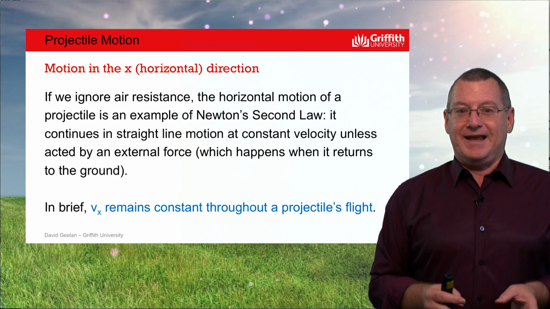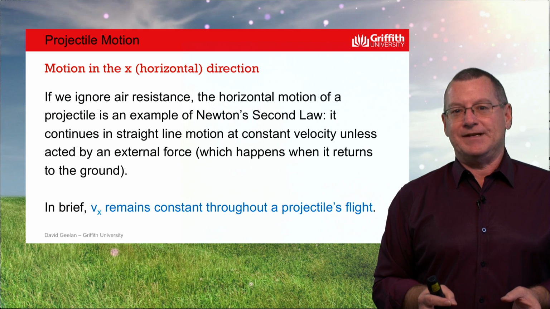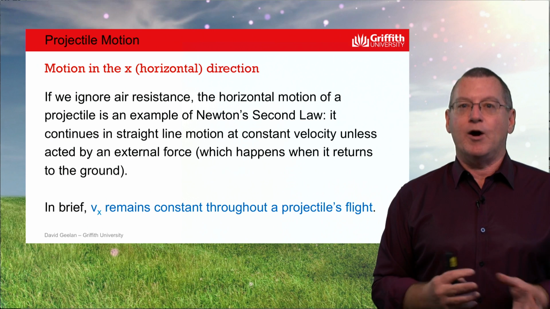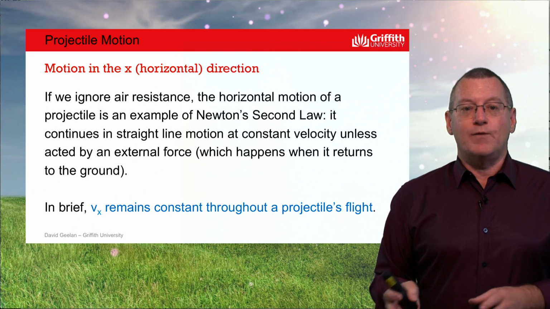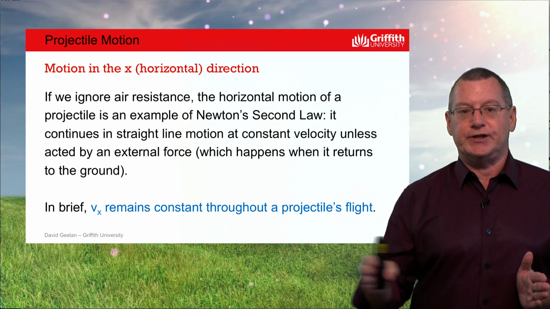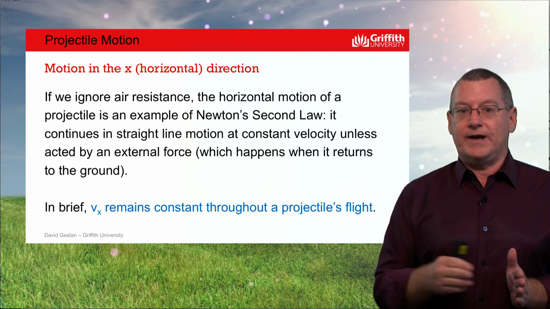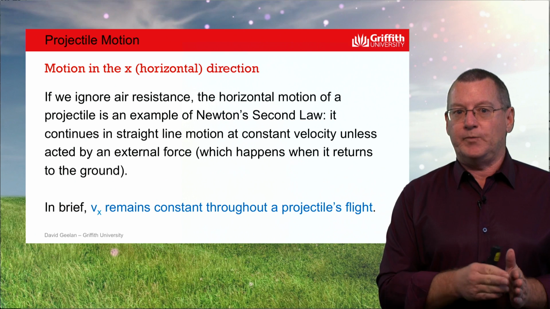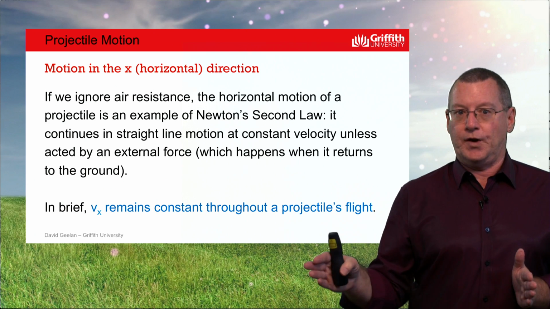You end up with, I think, second order differential equations quite quickly once you start including air resistance, and it depends whether the ball's spinning and a whole variety of things. But if we ignore the air resistance, then there's no force acting in the horizontal direction. As something travels horizontally, there's no gravity acting on it, because remember we said that the two directions are independent. The gravity is acting vertically, not horizontally.